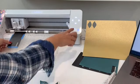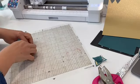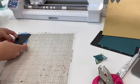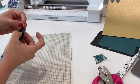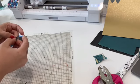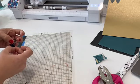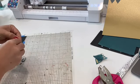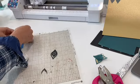Yes, it did. All right, so I'm going to take this out, and gently pull this away. Hopefully you can see what I'm doing here. Pop these out. It's like a fabric backing, or like a felt type backing. So if you end up with just little pieces, just grab those. Now, if you are just joining, you'll notice that I did not cut the hole in the earring. That's because once I finish assembling these, I like to punch the hole myself with a very small hole punch. I'll show you that in a second. Okay, so that's that, and then I'm just going to repeat that on all of these.